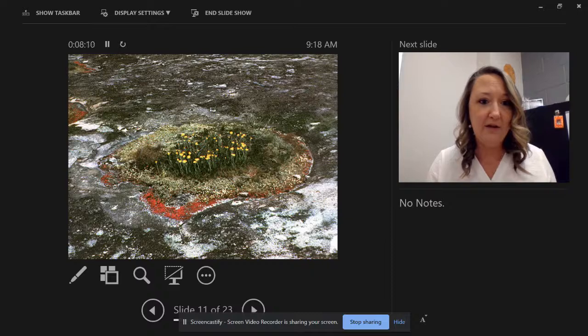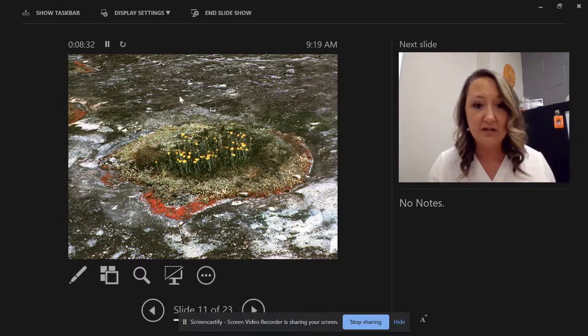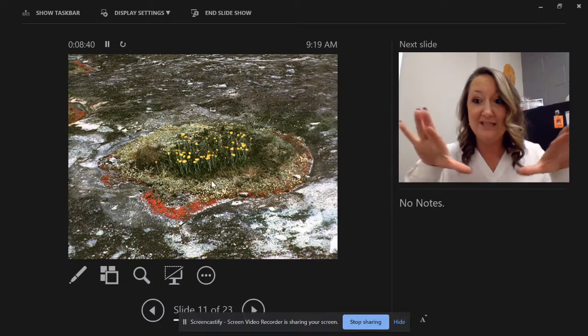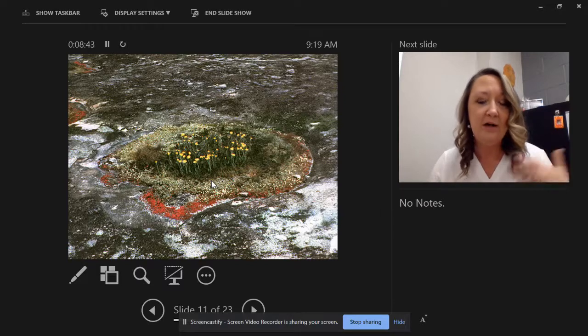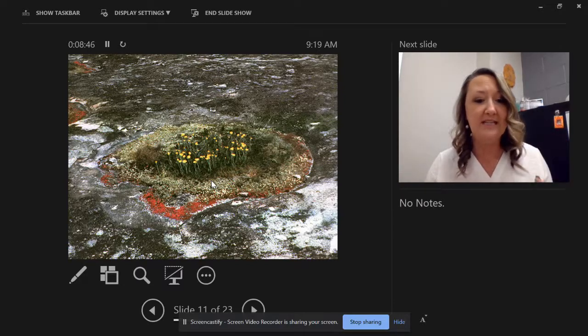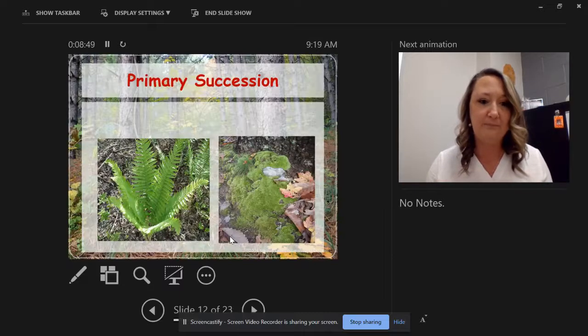Here's an example of a little pool that was created. This is Mr. Queller's picture, and there's several things you can see here in this picture that show that primary succession. So if you look here, this red area, that's lichen, right? And then you see these mosses that are growing just next to it, and then you see these little wildflowers and grasses kind of in the middle. And it gets a water supply because of its position being lower than everything else. And so it's an area that is able to grow organisms because it's this kind of low pool that trapped water, that trapped soil and nutrients. As they were broken down, they were re-added back into the environment.